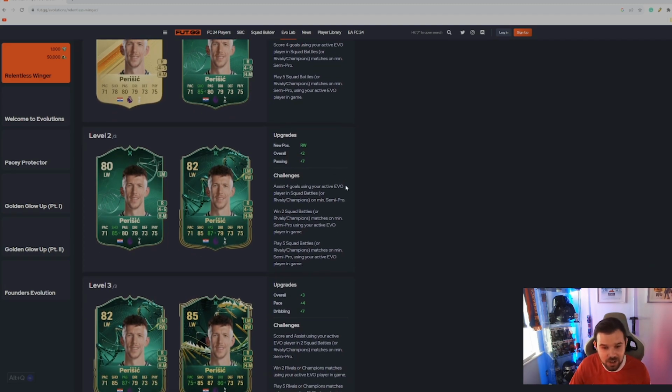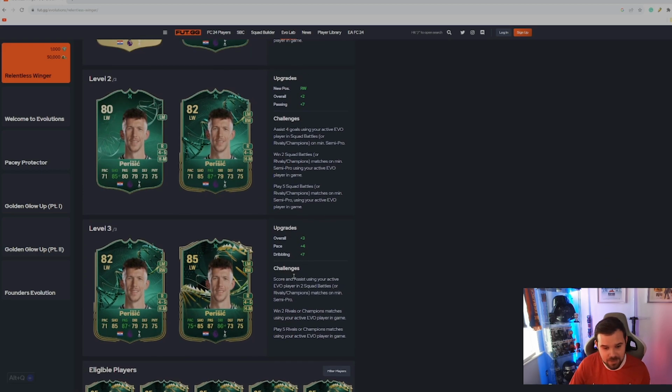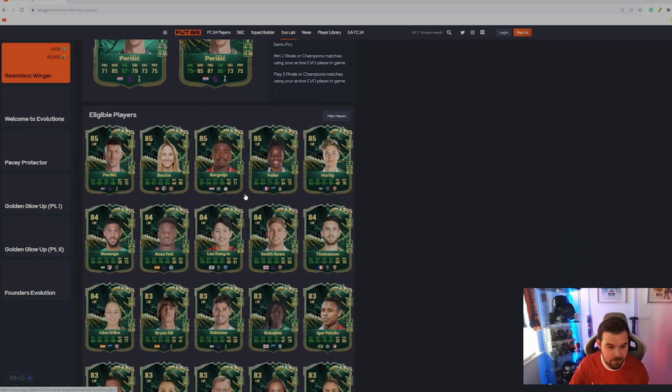Assist goals, oh no, you do, using your active Evo player. So yeah, you do have to score the goals and assist the goals with the same player, and score and assist in 2 squad battle matches to get that final upgrade. But there are some really good upgrades in this one.